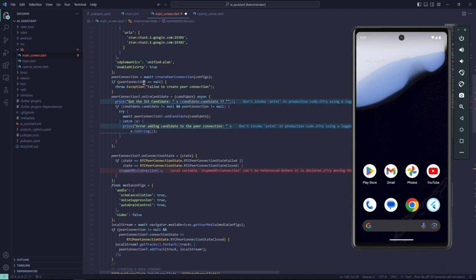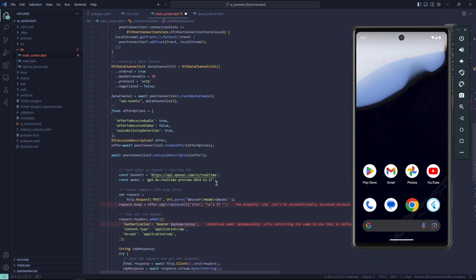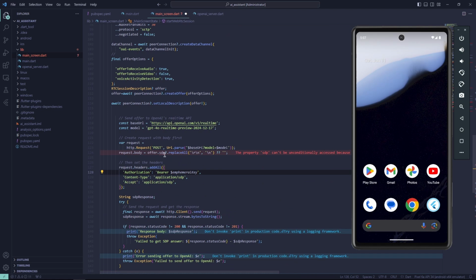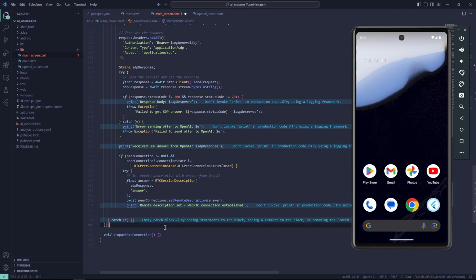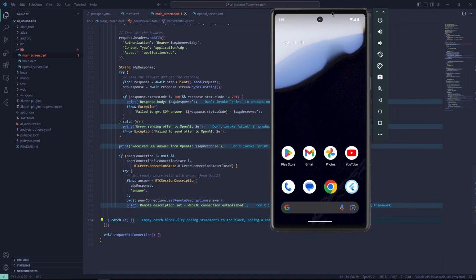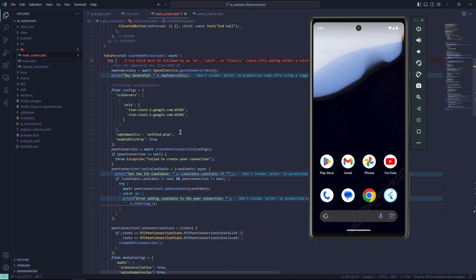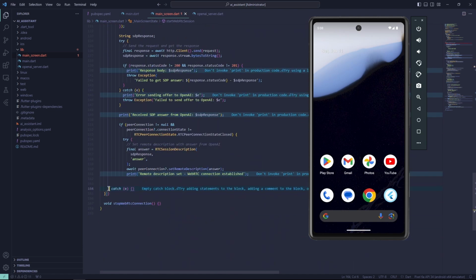We'll use the infidel key that we created at the top. So I'll just copy it, paste it in here, and it can be unconditionally null, so I can just use this, and then I'll remove the underscore for the peer connection, and in here, okay, one of my variables is having a problem, so this catch, okay, I need a variable for here.